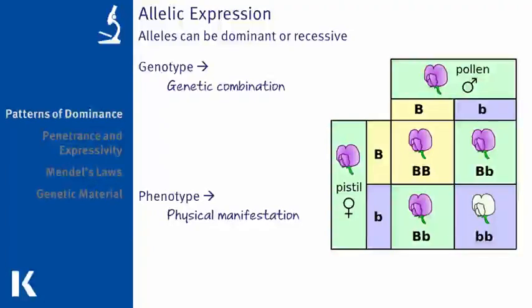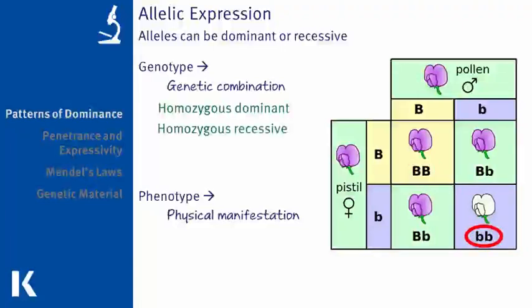This chart is called a Punnett square and helps express visually how genes are combined when the chromosomes of two parents come together. In this case, the genotypes of the two parents have one dominant allele, capital B, and one recessive allele, lowercase b. When these parents produce offspring, there are four different possible outcomes. The first is that the offspring will inherit dominant alleles from both parents. In this case, the genotype is said to be homozygous dominant. Another possibility is that the offspring will inherit recessive alleles from both parents. This is called homozygous recessive.